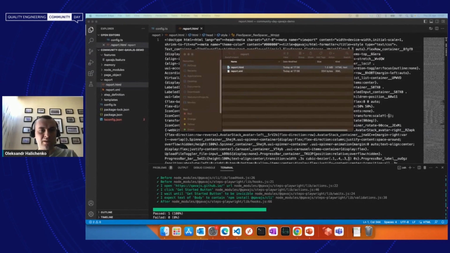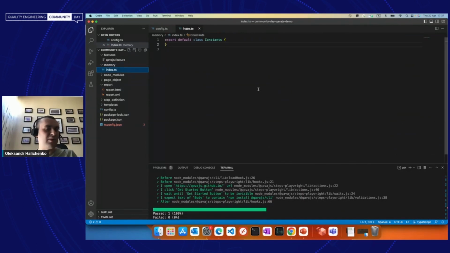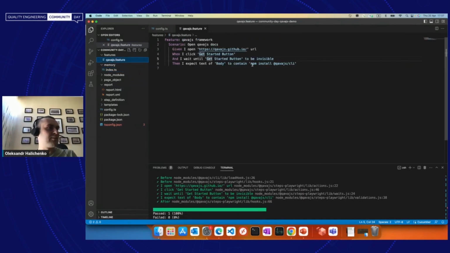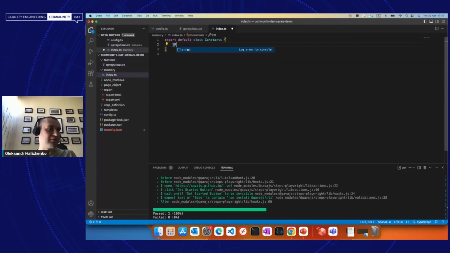Next I want to show how to work with memory. I want to replace this inline validation with memory validation. Let's cut it and create a new memory value, call it ER, for example. To use this ER, we just need to create such an ER constant and put the necessary value here.